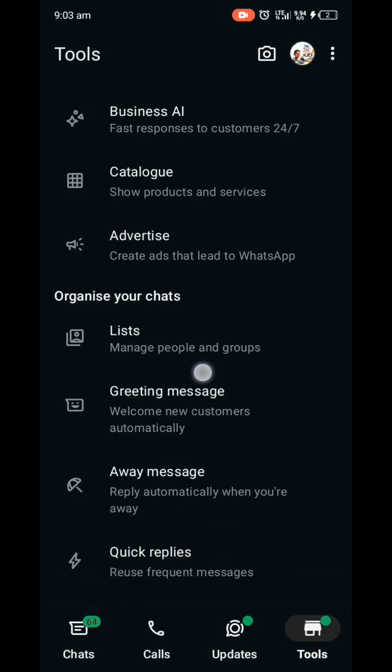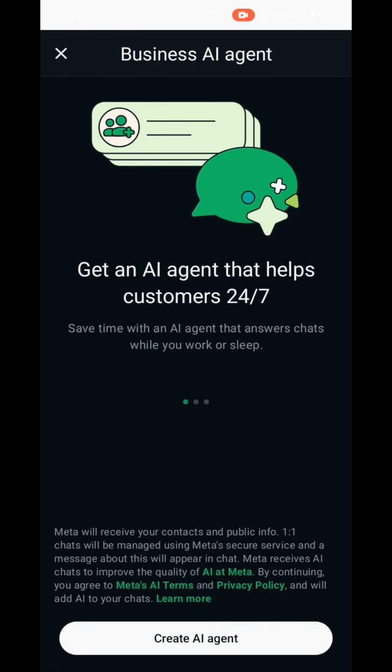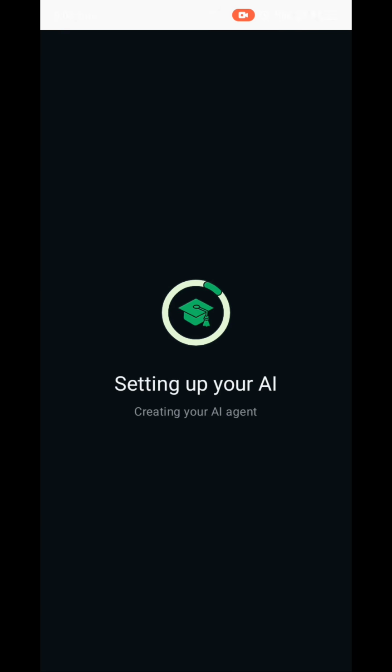Now, this new feature is very fantastic, this Business AI. You click on it. By then, I know when you were registering for your WhatsApp Business, there were questions like your business name, categories, where you uploaded a picture, and so many other things. WhatsApp will be using those hints you gave it when you were opening WhatsApp Business for the first time. It's going to use them to reply to customers. Now, when you read the first page, you click on next. You have to verify that you are the one setting it up. The thing is setting up.